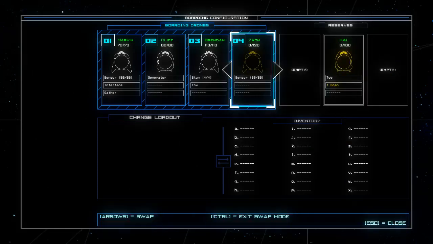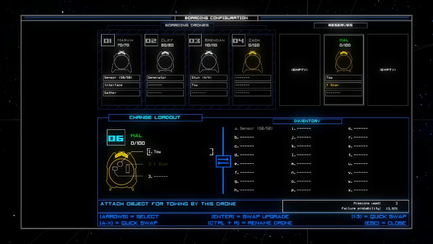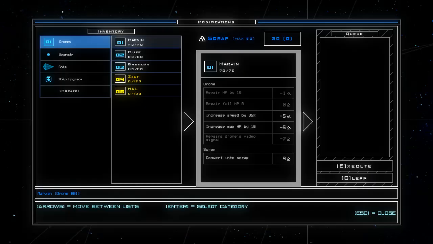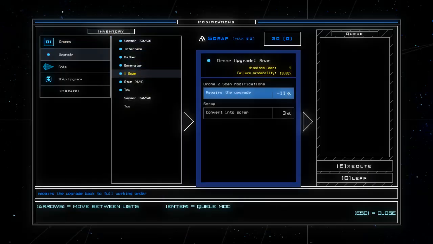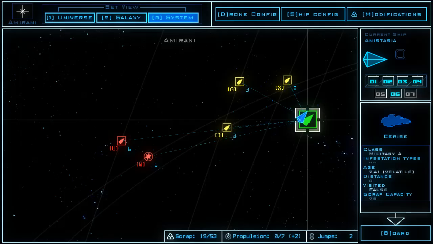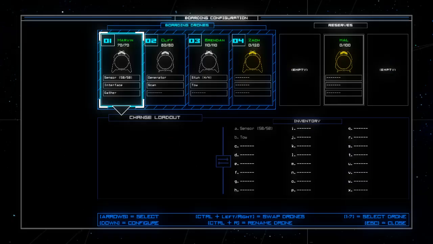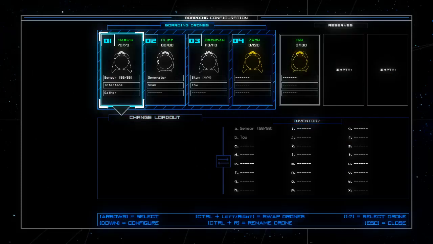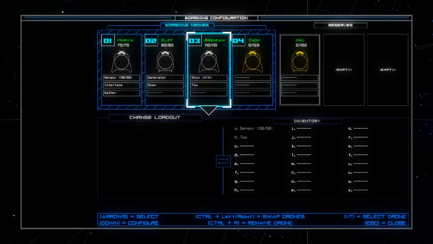All my drones still persist, that's nice. I'm gonna place the sensor there. So, to be kept, I'm still gonna use the stun. As I mentioned before, I'm going to repair this scan, though it does cost me 11 scraps. God, screw it. Gonna want to do that, just in case we won't find much of this military AI or something. But definitely gonna need the interface in case of defense and stuff.